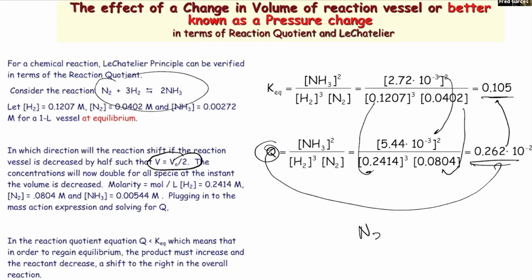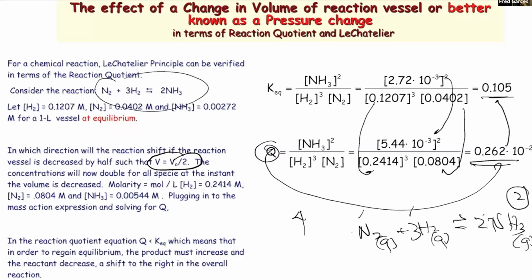Let's take a look at this right here. And this is the last thing I'll talk about until next week. Look at this balanced equation. We've got 1, 3, and 2. Count the number of moles based on the coefficients. 3 plus 1 is 4. Here it's 2. So according to our balanced equation, we have 4 moles of gas on the reactant side and 2 moles of gas on the product side.